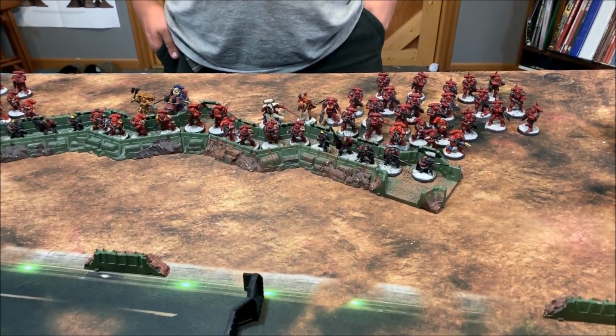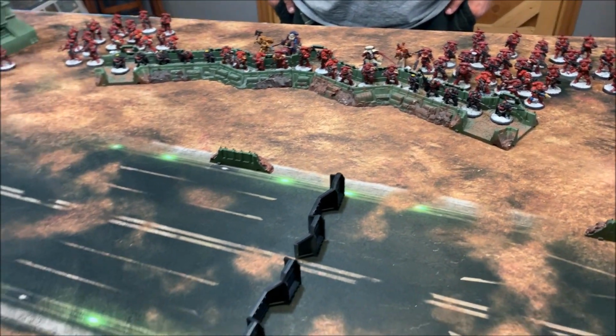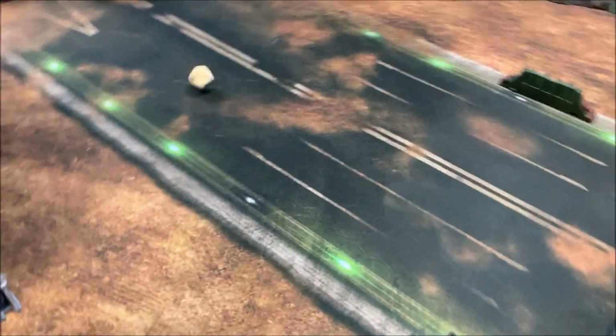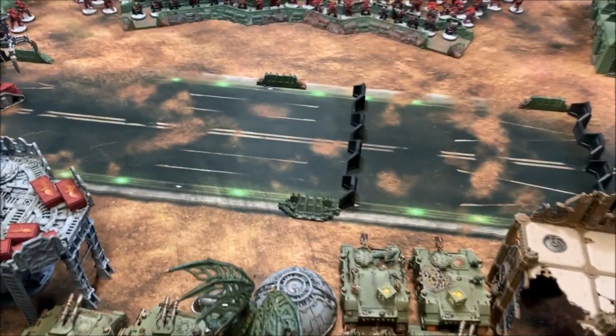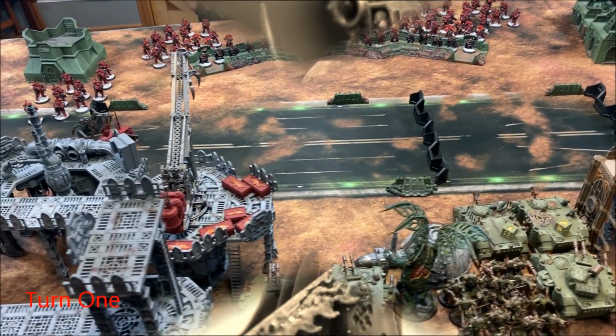All right, so as of right now, Death Guard have the first turn, but the Blood Angels are going to attempt to seize the initiative. With a five, they will not do it. So Death Guard will have the first turn. We're going to get that initial volley underway, and then we will be back.